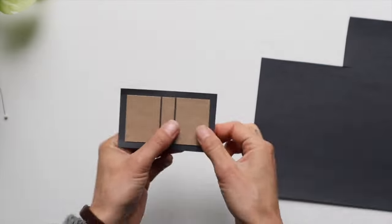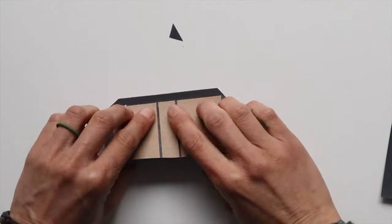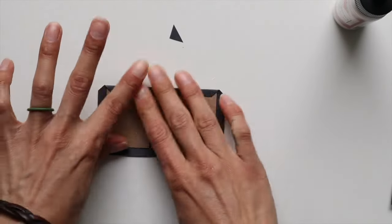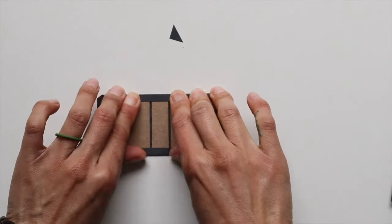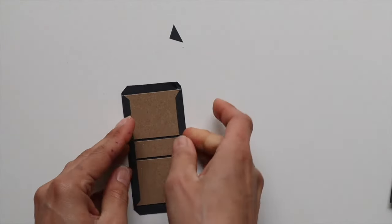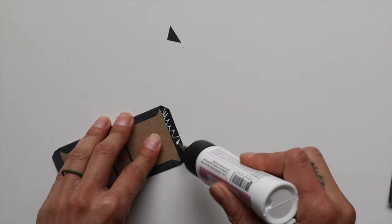Then of course we've got to miter our little corners. I just snipped away, not all the way to the cereal box — I left a little space so our corners can be completely wrapped. I made some edge contact there with the little bone folder and went in with some liquid glue to get that flap on. I like to do my long edges first. Then I added a little more wet glue and folded those little guys over.